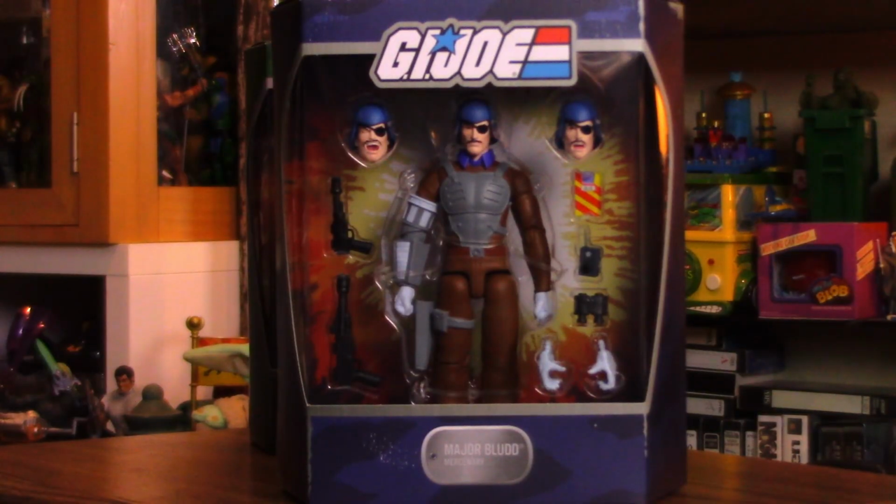Next up, let's take a look at Major Bludd. Packed all of Major Bludd's accessories on one tray. He doesn't have a lower level. Alright, we got Major Bludd here.